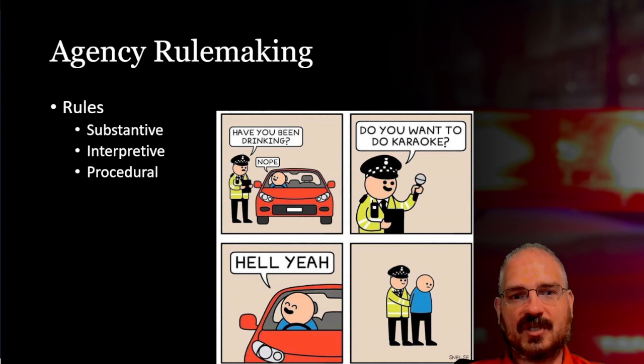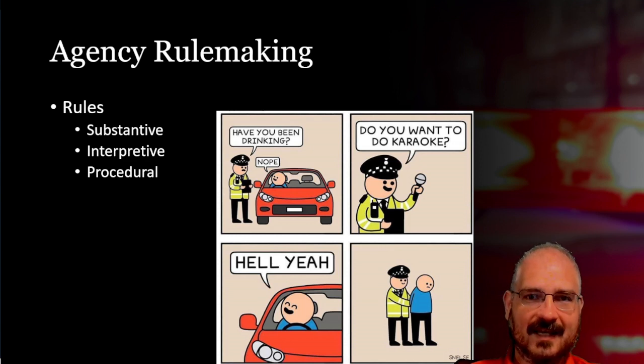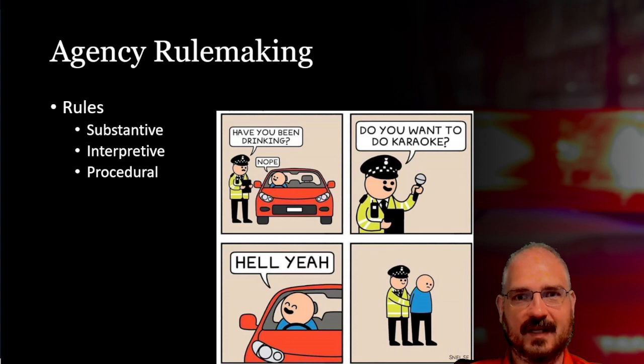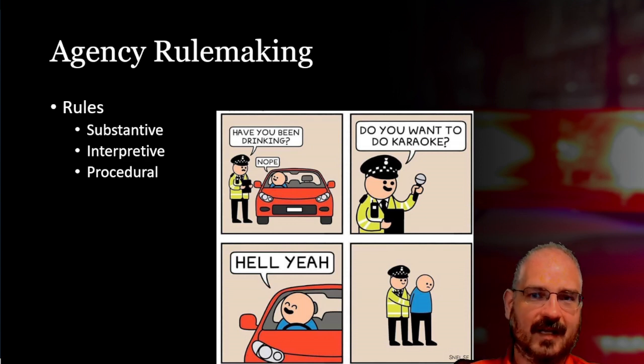So when we're talking about rules, the standards and the specific rules and language of how things are going to be implemented, there are three kinds. There's the substantive, the interpretive, and the procedural, right? Substantive rules are setting some kind of standard. They're changing some kind of rule. They're saying, the Congress has asked us to limit air pollution, so we are going to set a substantive rule that no power plant can release more than this amount of sulfur into the atmosphere per year.